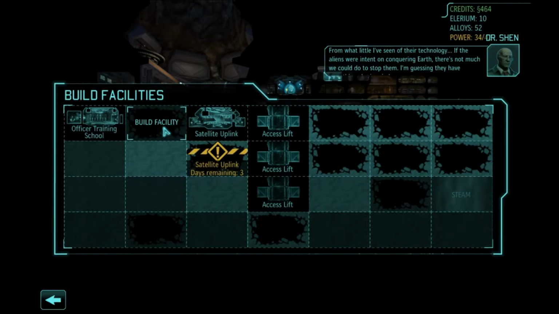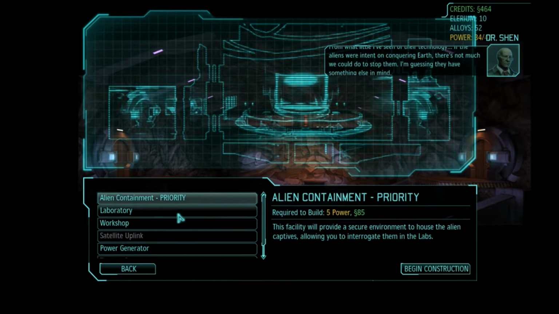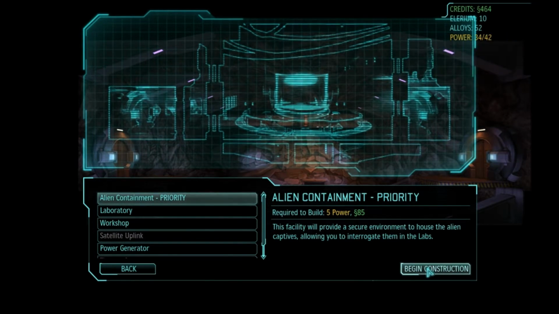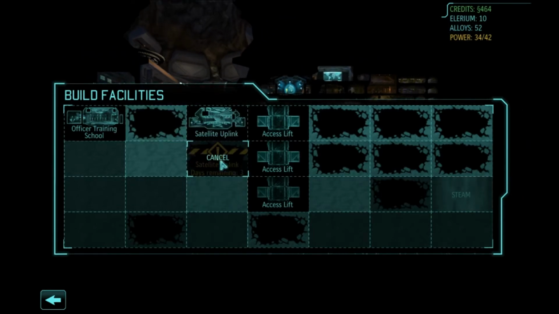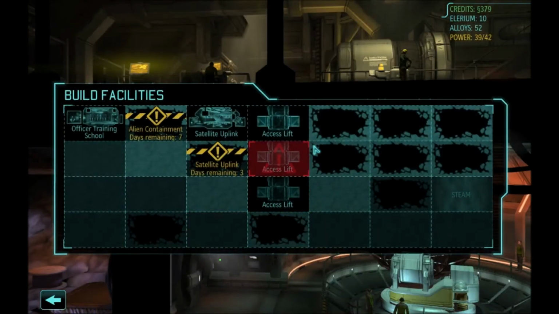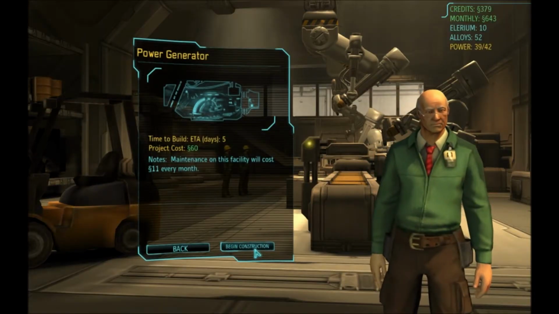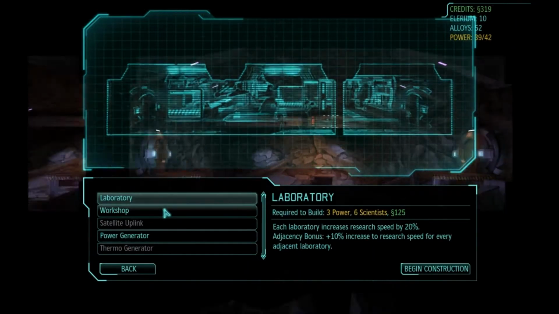Technology. And what are we gonna build? The aliens were another... intent on conquering Earth. There's not much we could do to stop them. I'm guessing they have something else in mind. I think we are gonna do an alien containment facility. It'd be a good idea. But I'm debating going for another satellite uplink already. But no, I should do that right away. So we're gonna get that going. What are we gonna build over here? I think we're gonna build a power generator. Okay, fair enough.